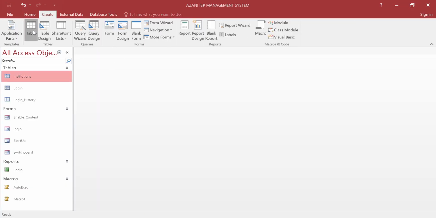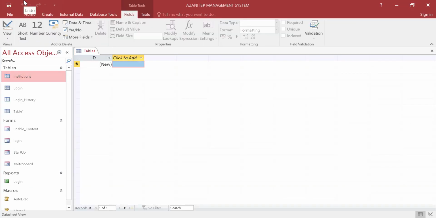So we create a new table, and the next table is going to be the internet packages table. So we go to design view.